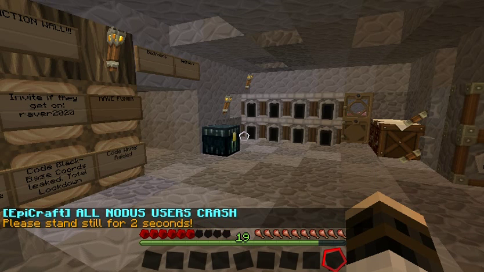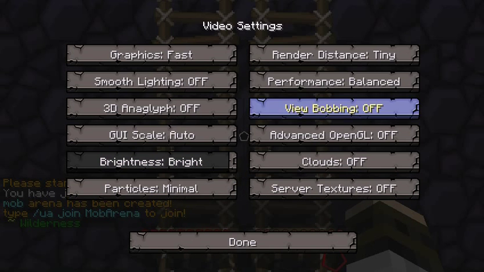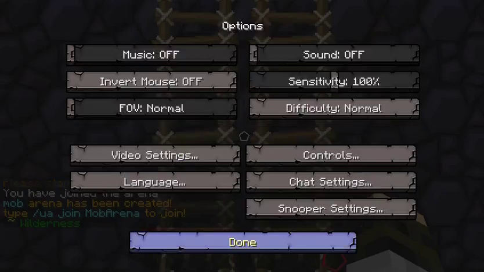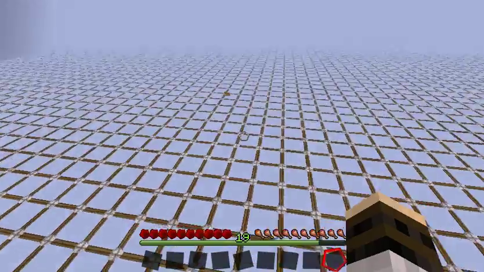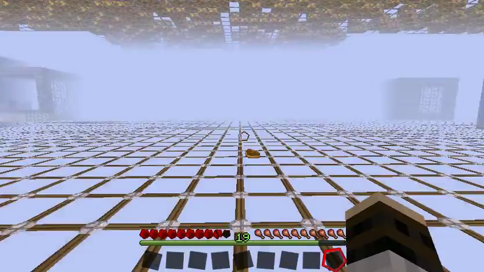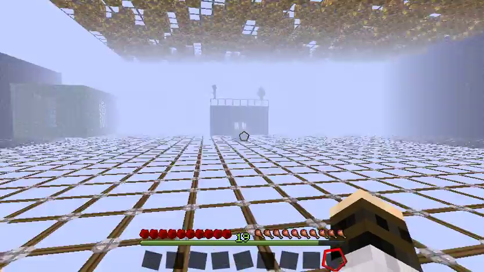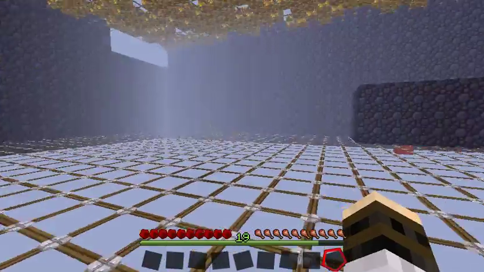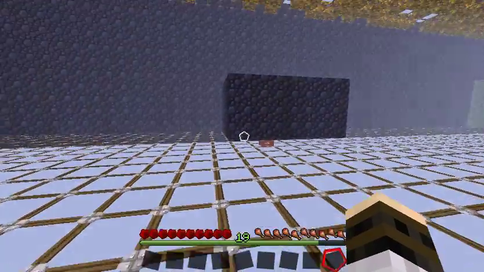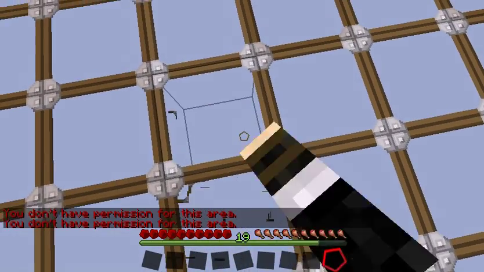The screen recorder's lagging me out. I'm going to turn a few things down. I'm going to put on smooth lighting. So, graphics fast. Alright, so this is the Ultimate Arena. Graphics fancy. Buzz, join the UA. Steve, join the UA. Don't join yet. Wait for me. I already joined.